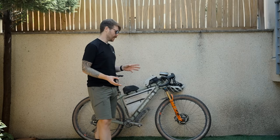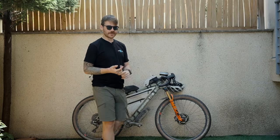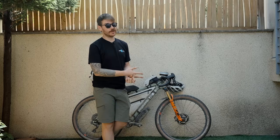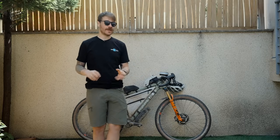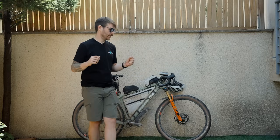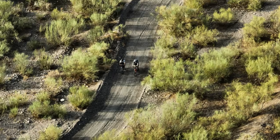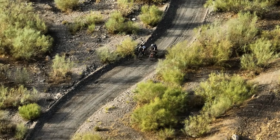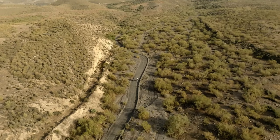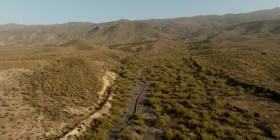I have taken this race very differently to any other year. For me it was about finishing it, enjoying it, having fun, being comfortable, and being able to keep riding. Last year I used a Cervelo Aspero 5, their racing gravel bike, but this year — having broken my wrists — I wanted to ride something comfortable. The reason I went for a drop bar hardtail as opposed to a flat bar hardtail is that the drop bar position was more comfortable on my wrists.